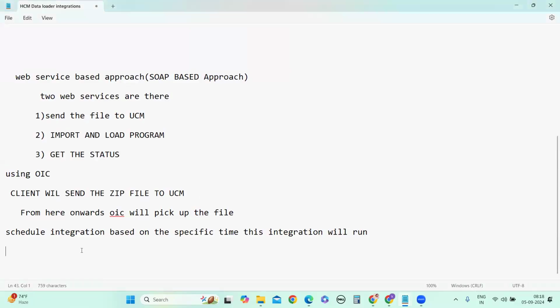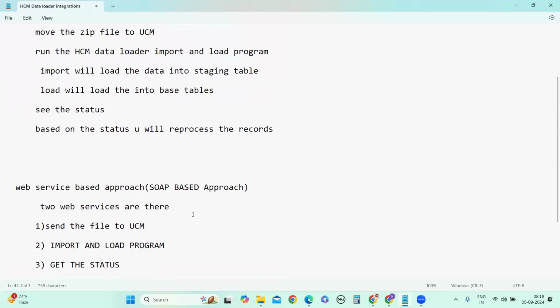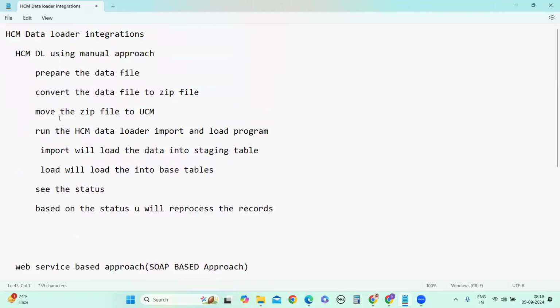So now, first thing is, since here there is no client, what we will do is place the zip file into, sorry, not UCM, the SFTP server.